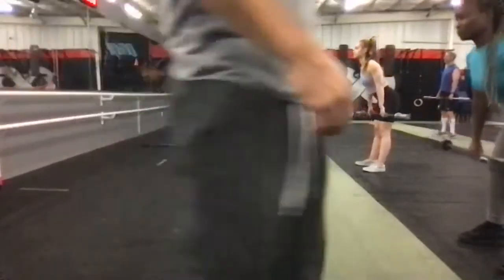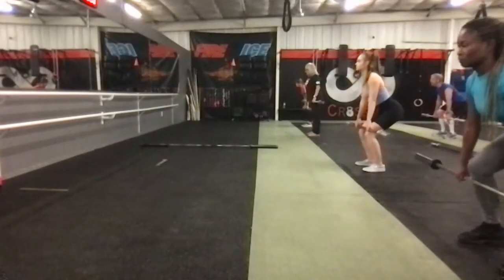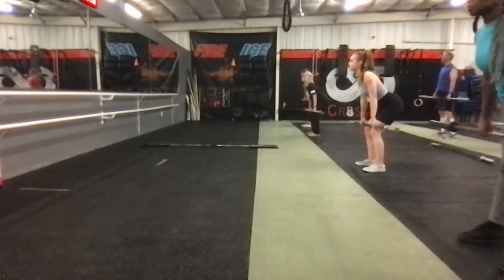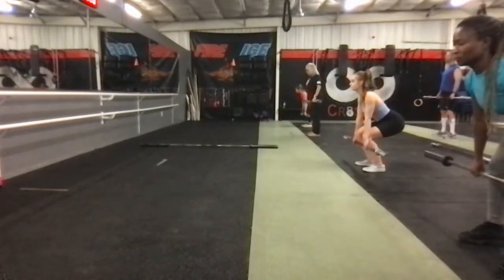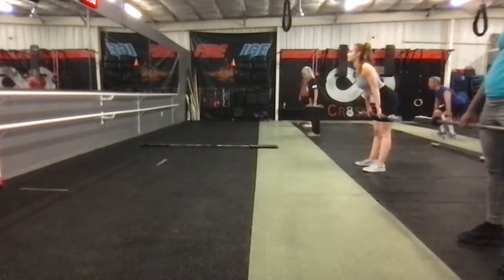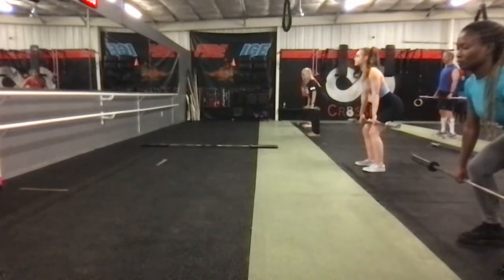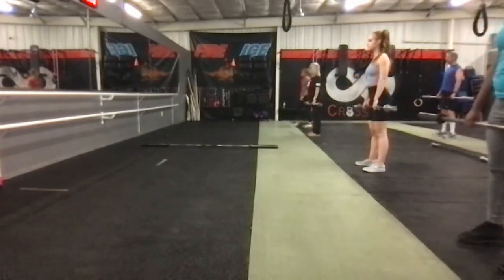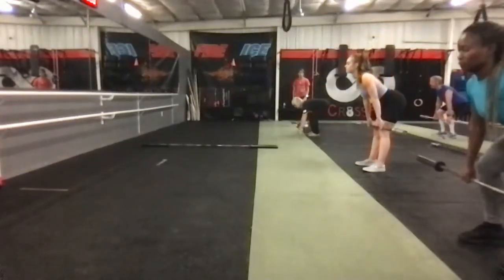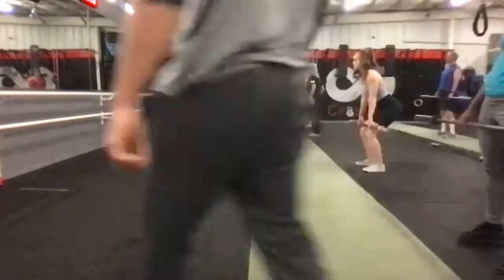Junior, if it's super tight, go ahead and rest a little bit. I know that sucks. Keep your hips a little higher, Sydney. Just a little bit. There. Good job. Okay, go ahead and rest.